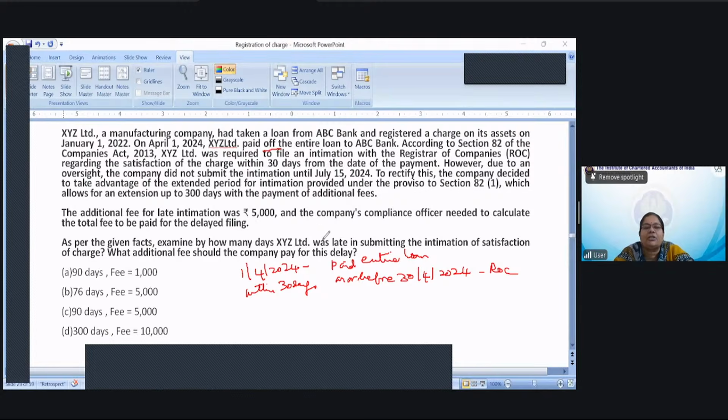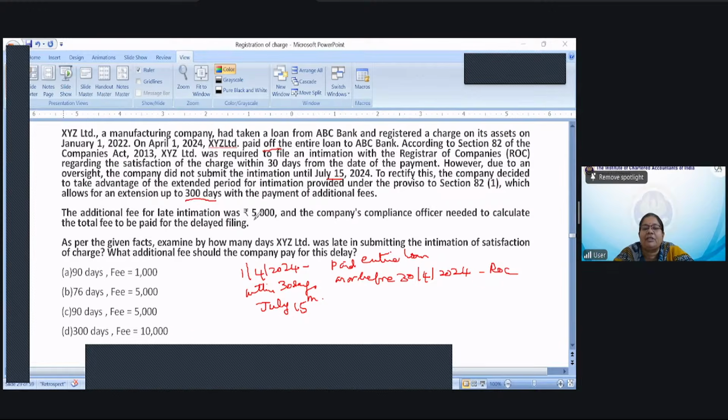Now, due to an oversight, it did not submit the intimation till July 15th. To rectify this, the company decided to take advantage of the extended period, which allows for an extension of up to 300 days.